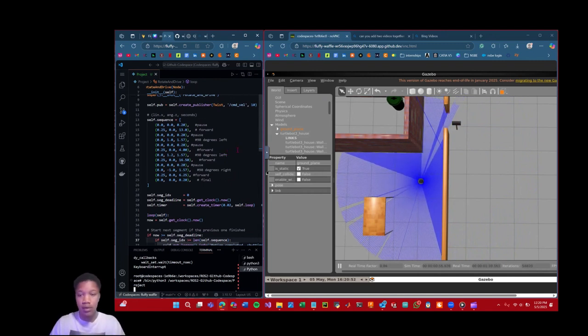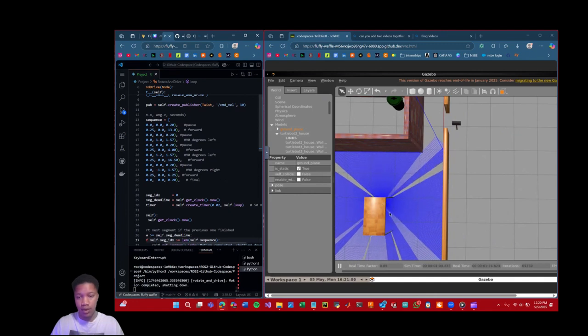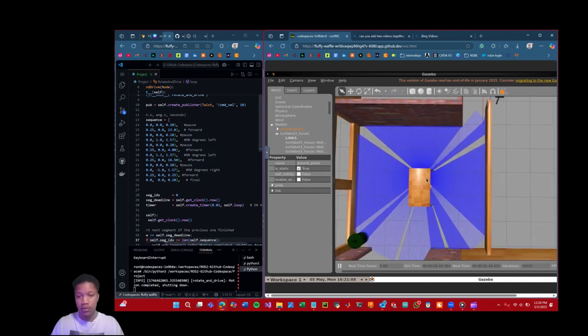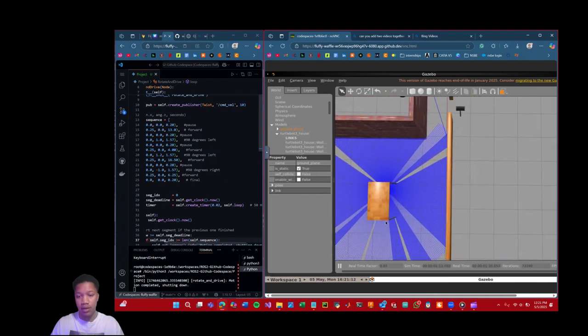the publisher's QoS only being at 10. Maybe it needs more. That would be something I go into in future projects. But as you can see, it navigates up to the doorway and down to the table.